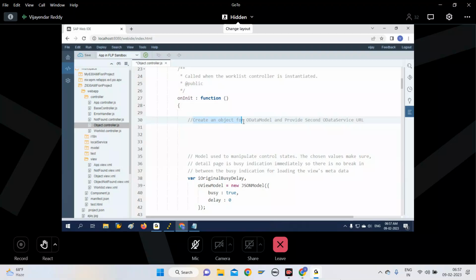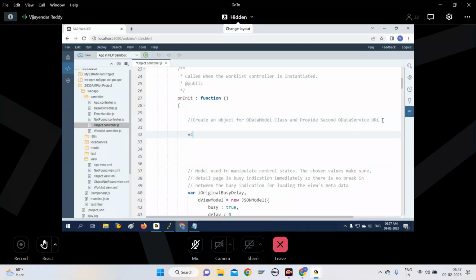Create an object for the OData model class and provide the second OData service URL. To create an object, you use the keyword new. For the OData model class, we have to do this.